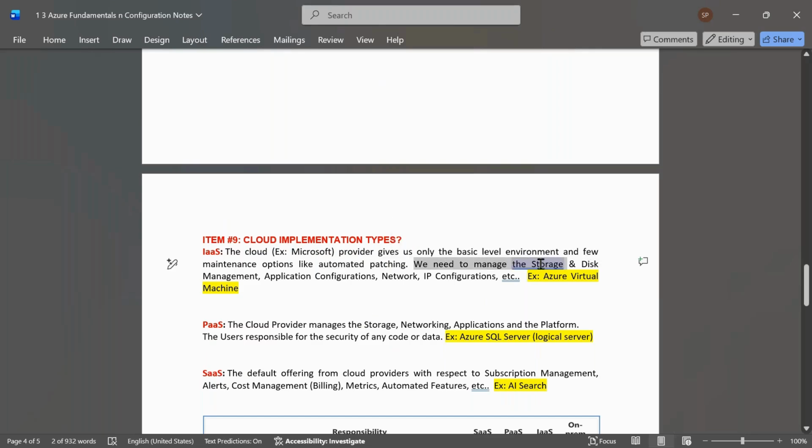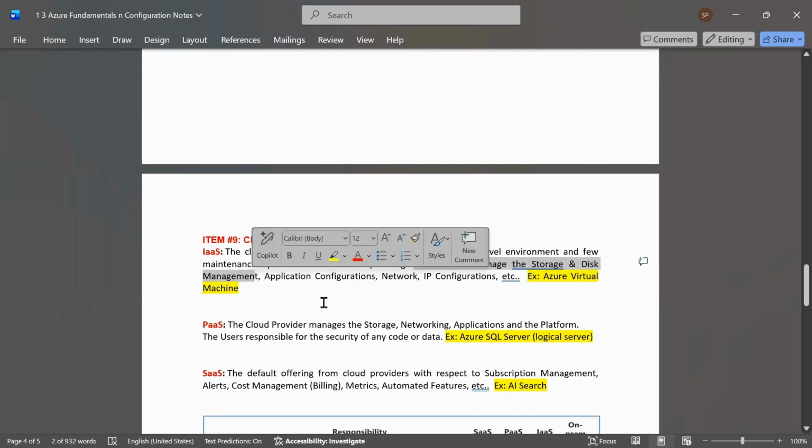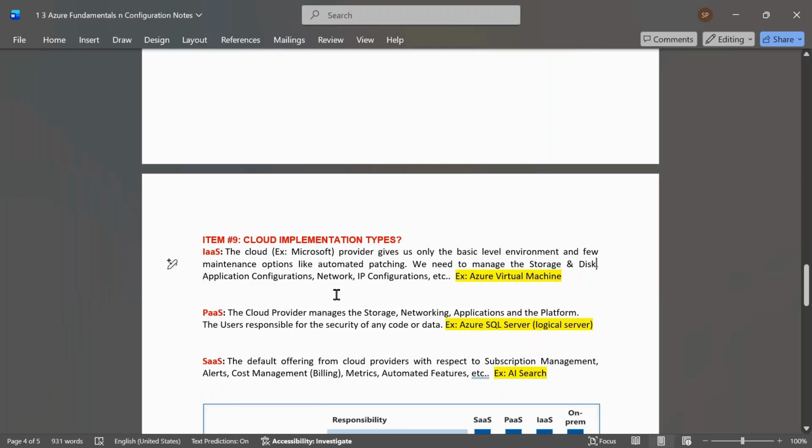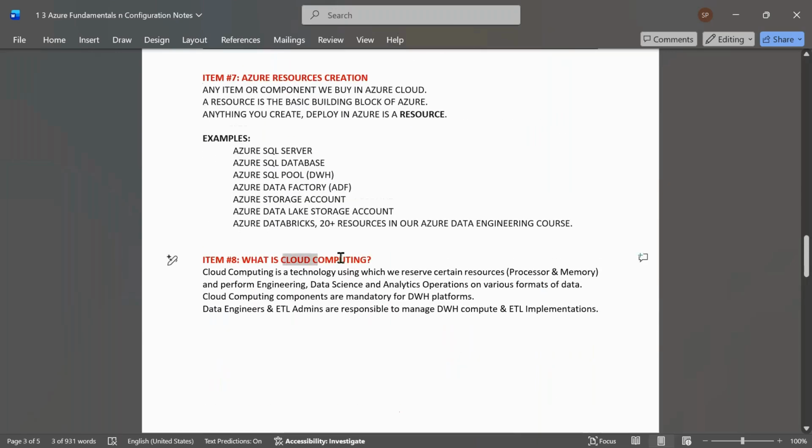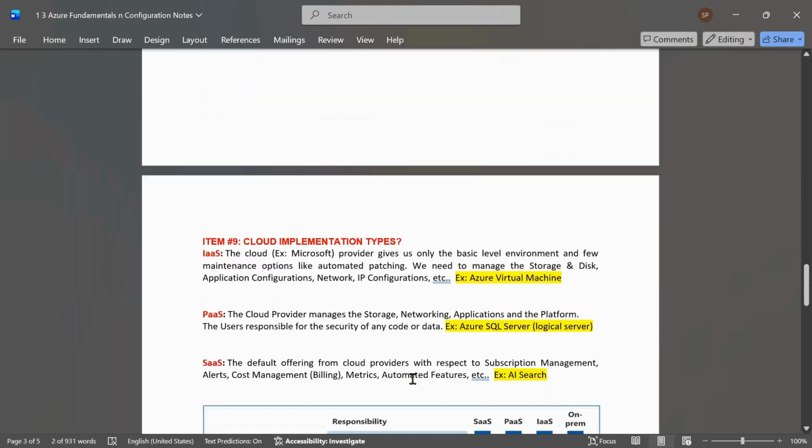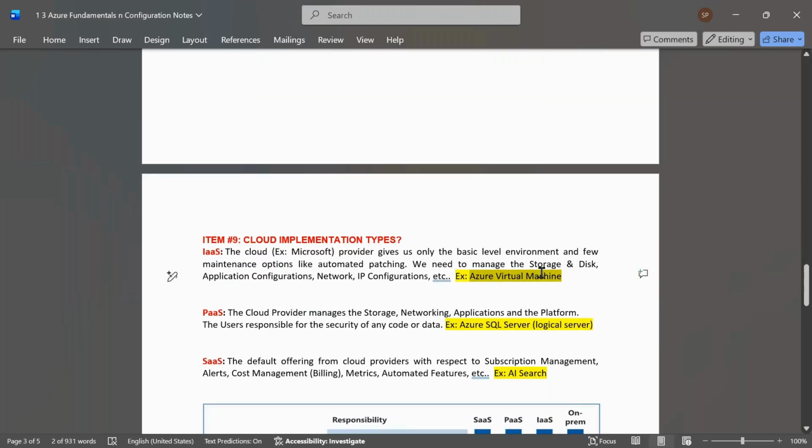We need to manage the storage and disk management, application configurations, network IP, etc. This is called IaaS. Tomorrow, the moment you have something called cloud compute, we get one VM automatically. Friends, things are very simple and straightforward.